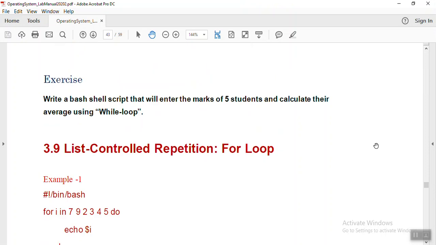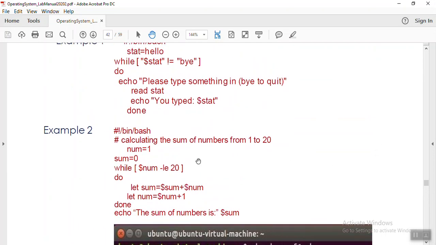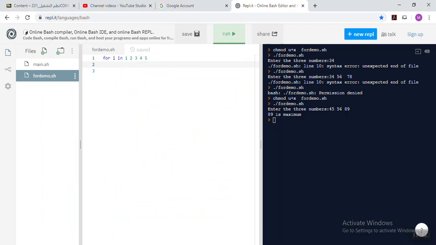So we have while n is less than 5, and what do you have in the while loop?